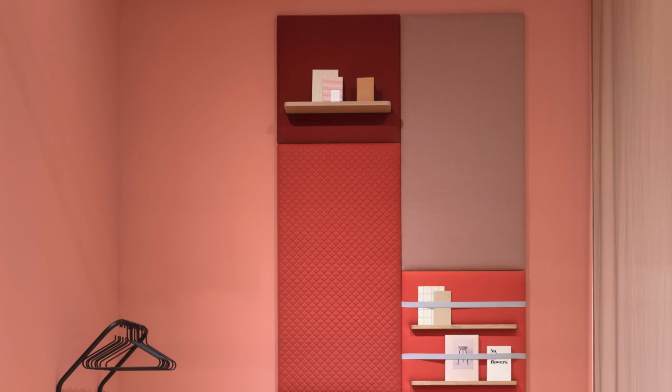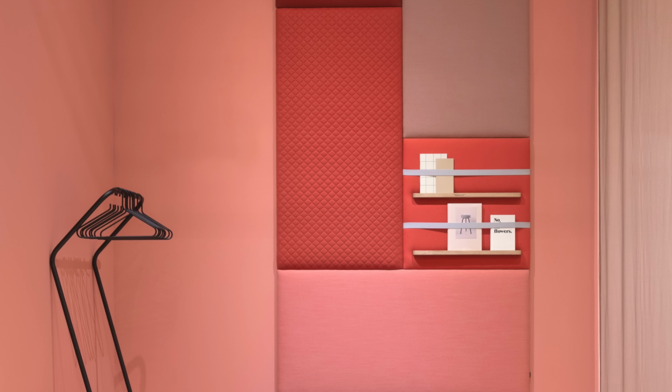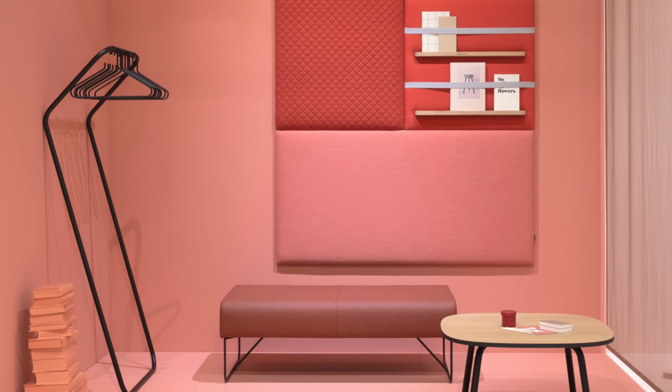You want some variance on that tone of pink or whatever color it is. Some dark pink, some hot pink, some magenta, some fuchsia, some light pink, some millennial pink, some ballerina pink. All of those tones mixed together will create a lot of depth, dimension, and character in these spaces. I think it's a really fun style. I think a lot of these spaces are very bold, very graphic. They look fun on social media. Not everybody can live in them in the long term though, so definitely give the style consideration and whether or not you'll be able to handle it long term if you're thinking of doing this in your home.